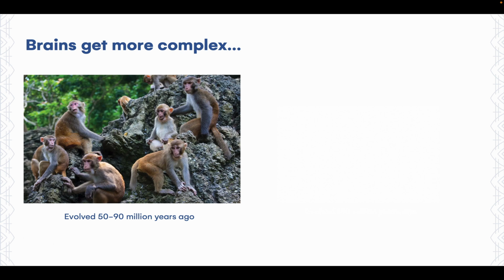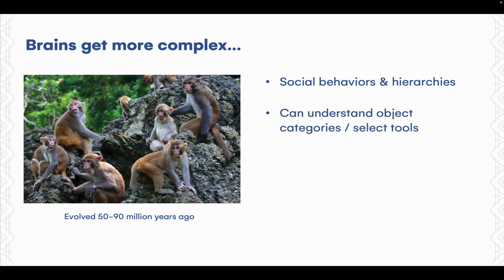Then, closer to our time, around 50 to 90 million years ago, we have mammals and ultimately primates with more complex brains that allow social behaviors, forming friendships, alliances, hierarchies of power, making decisions for others, and understanding object categories. That over there is a kind of rock where there are ants behind it, and those we can eat by using this stick. They can make causal inferences, like in cases where the rock is turned over, the ants are probably going to hide. But if we put the rock back, maybe they'll come out, right? These are the kinds of inferences that mammals were able to make.